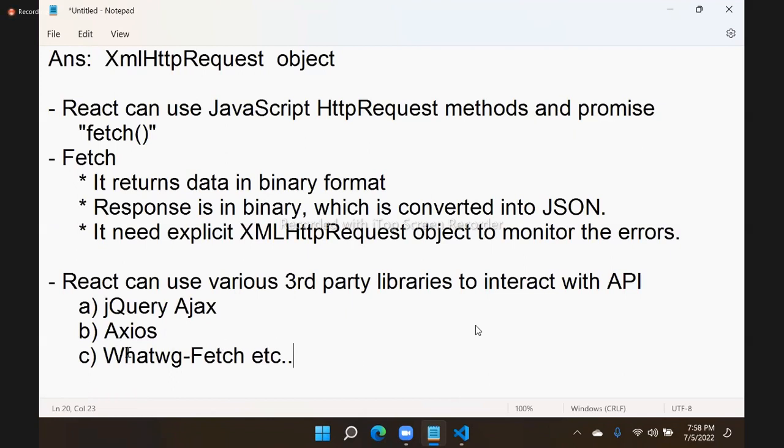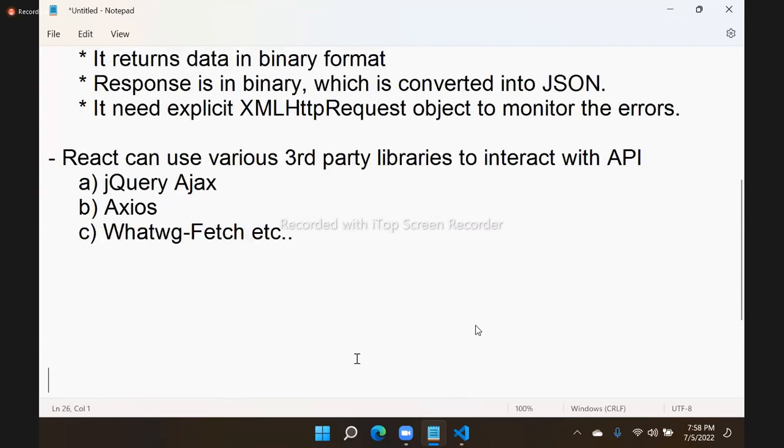So they provide one fetch option for communicating with APIs. So many third parties are there; let's see how to use and handle them. Now, first important, already we saw fetch.